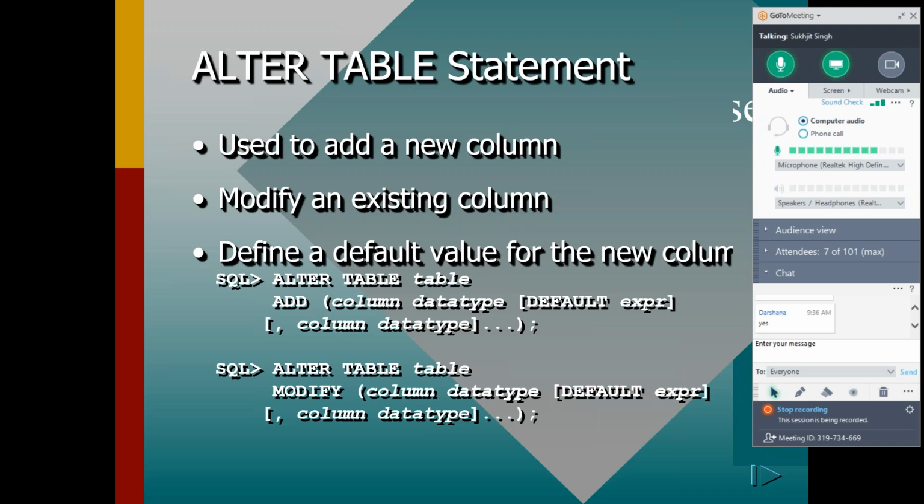In addition to the create table statement, we have alter table. An alter statement can alter the table in many ways.